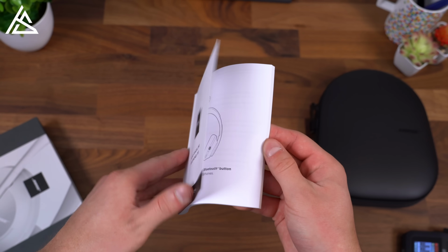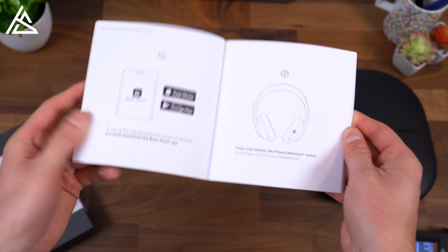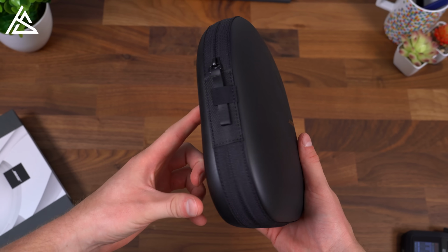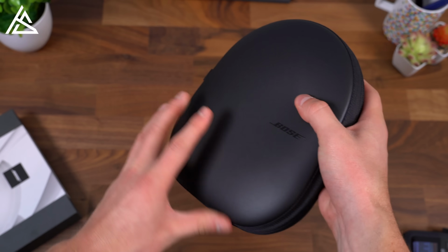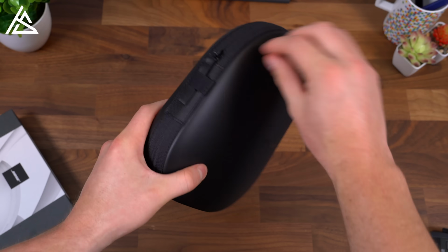As usual, getting started guide, but opening it up, it does say to make sure to download the Bose music app, so we'll do that real quick to get everything synced up. Now the carrying case itself is very sleek. It does have a leather outside and feels very sturdy, strong, premium as expected.